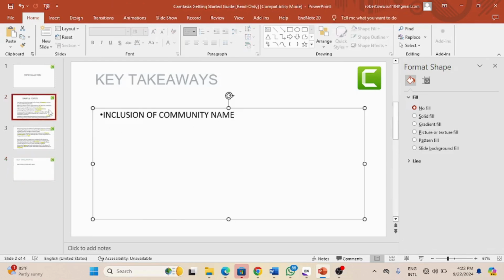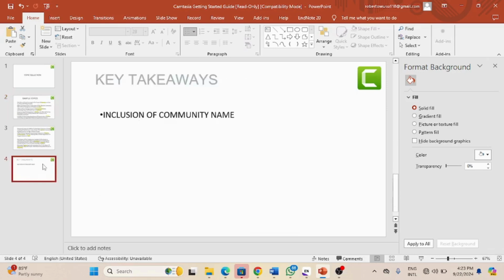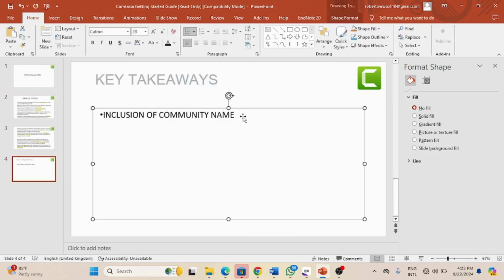Now let's check any other thing that we can see running through. So here we can see that most of the topics were about environmental hazards, right? So you can consider something like environmental hazards too as an inclusion parameter to consider when you're identifying your topic. Okay. So let's say environmental hazards.